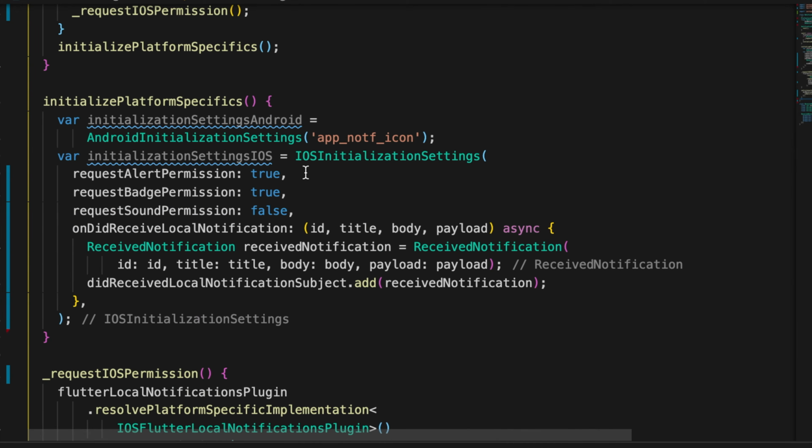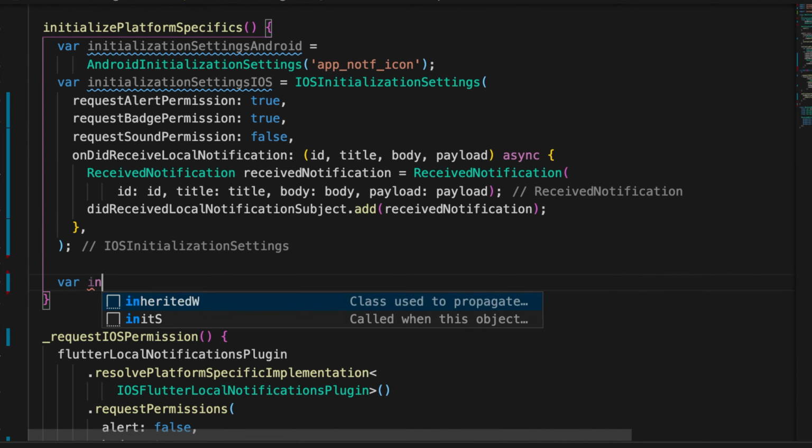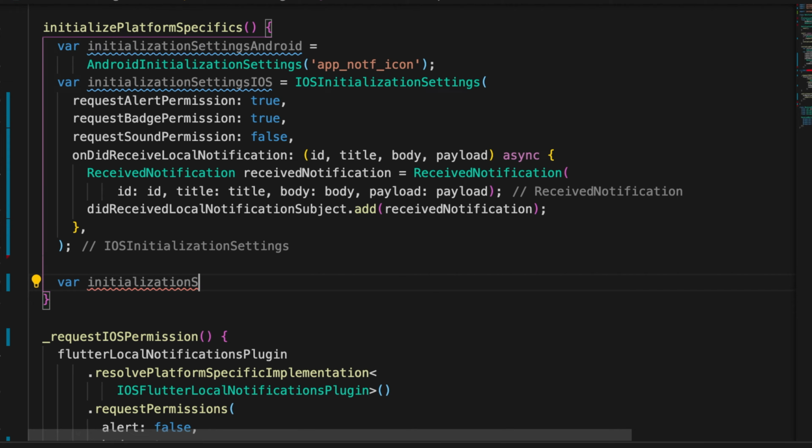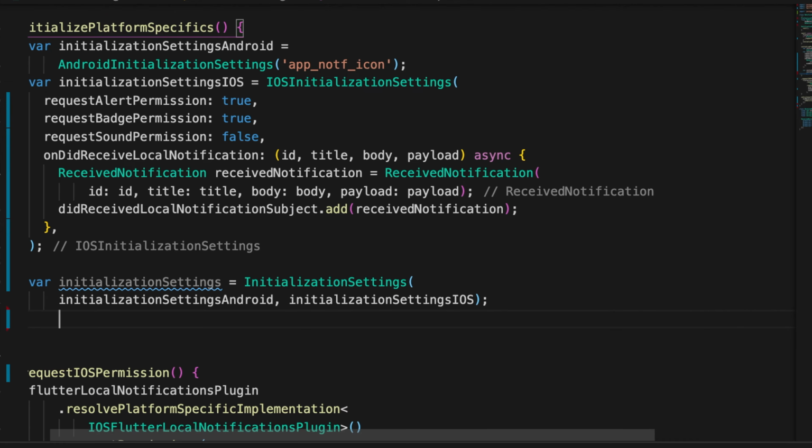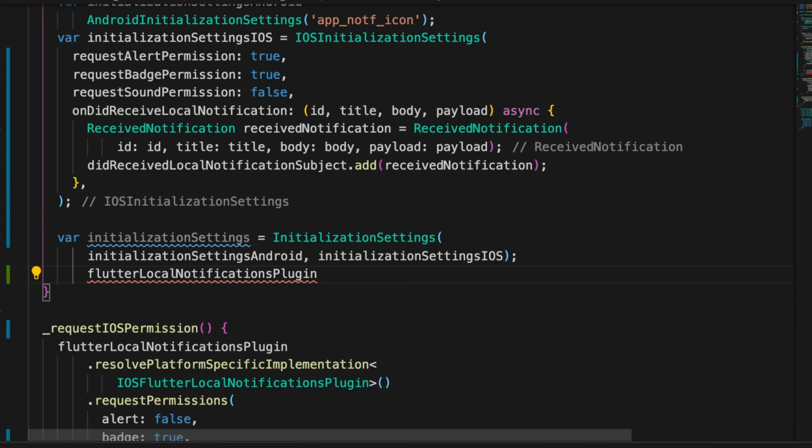Okay, now let's go to our platform specific function, and I'm going to create a new variable, initializationSettings, and call the method to initialize the plugin with Android settings and iOS settings, and call FlutterLocalNotificationsPlugin.initialize with the settings. And it's going to take another parameter.